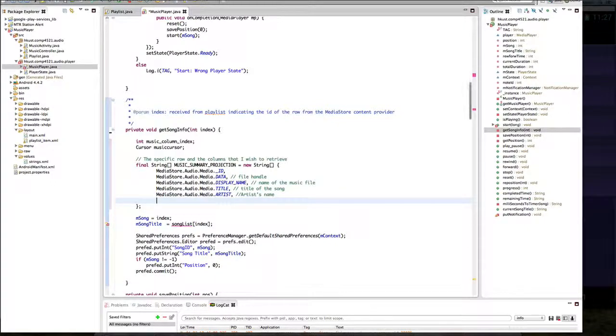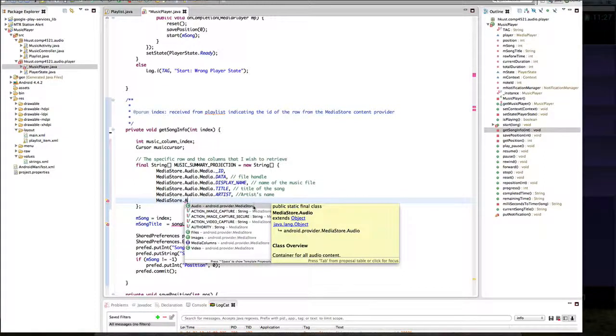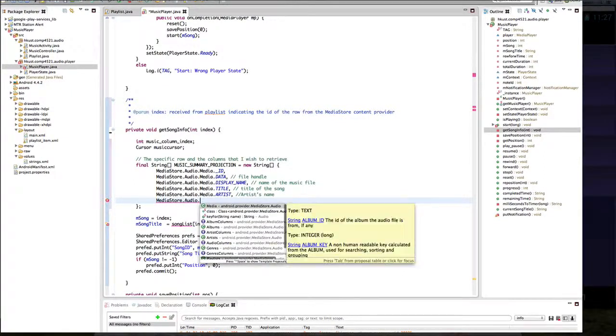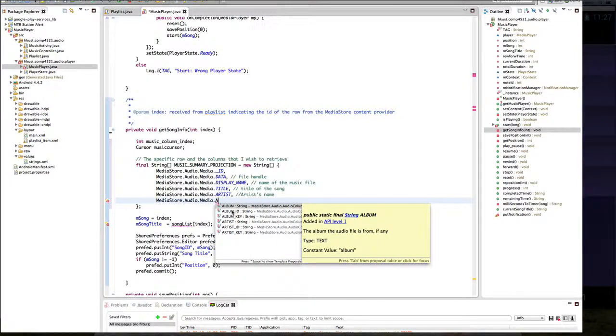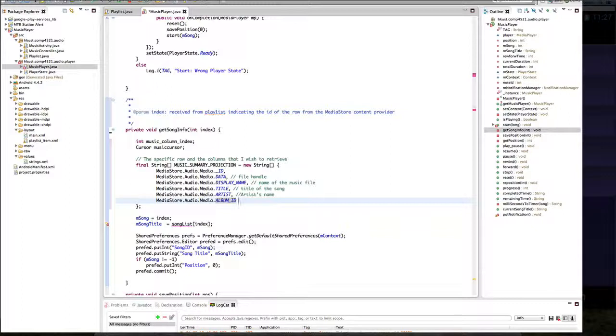And also I am going to retrieve one more piece of information from that particular row, which is the album ID. Now, why am I using media store, audio, media, and album ID? I need the album ID in order to be able to retrieve the album art from the content provider later.